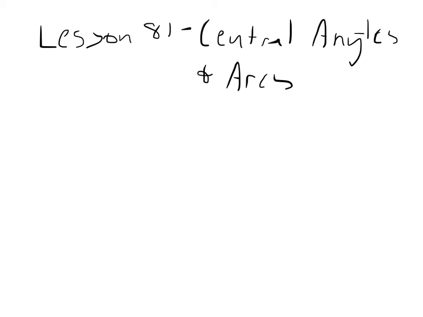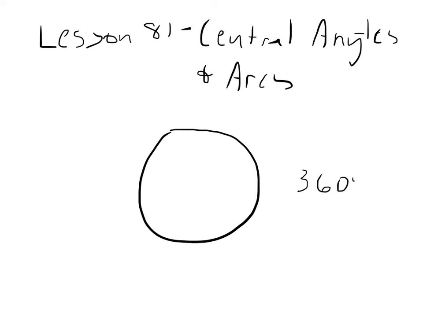Alright, 8th graders, central angles and arcs. If we remember, if we have a circle, we have 360 degrees within that circle. And if we were to divide it into quarters, I would have 4 angles of 90. So the sum of each angle will obviously measure 360. So that's going to be the basis here as we go through our lesson here today.